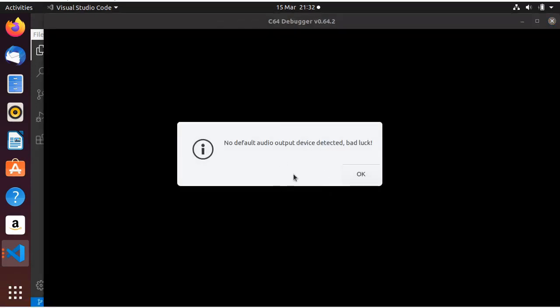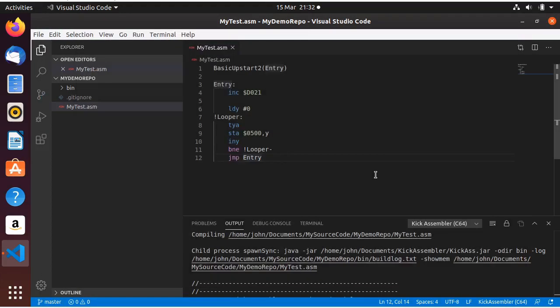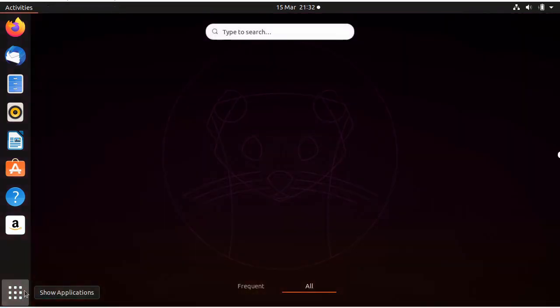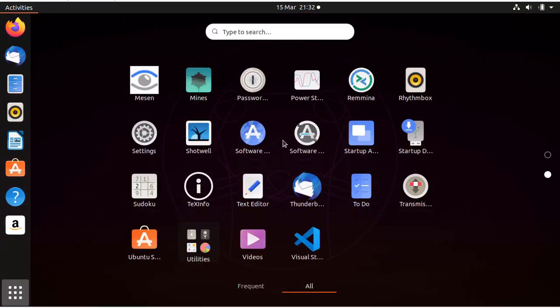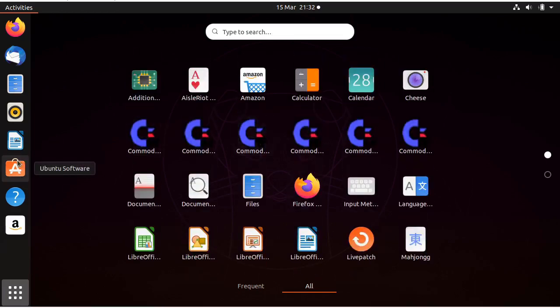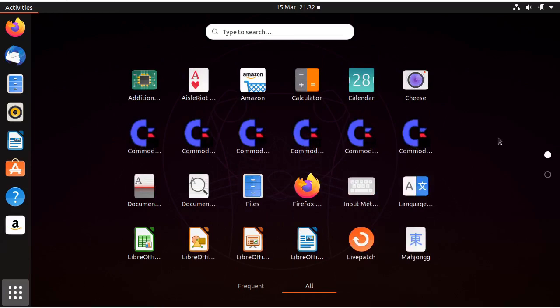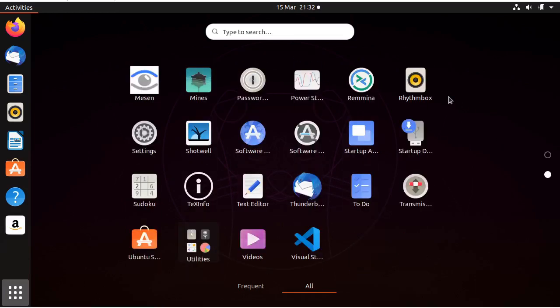No default output device detected. That's annoying.